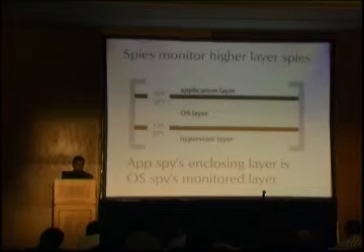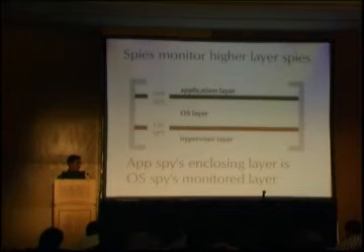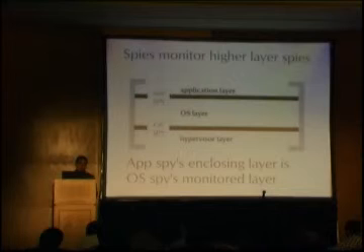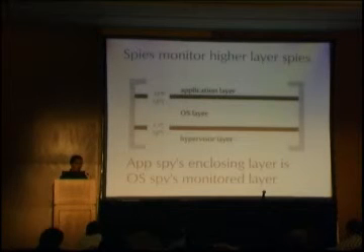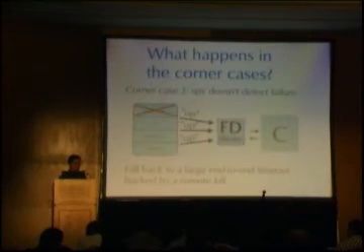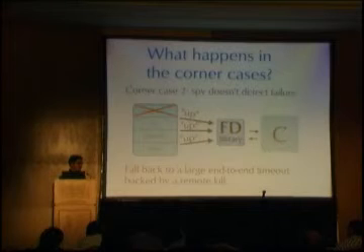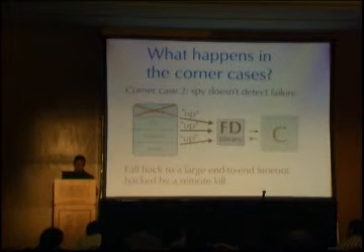But it turns out that the design of this system allows spies to monitor each other implicitly. So the operating system spy can monitor the application spy by watching the operating system. If the operating system crashes, then the application spy crashes. And so the operating system spy can watch it that way. Well, okay, there's other ways that the application spy can crash than if the operating system crashes. What if it crashes, but the operating system is up? Well, that means that the application spy can't detect failures. And so that's a subset of this second corner case that I'm going to talk about, when a spy doesn't detect a failure in the system.